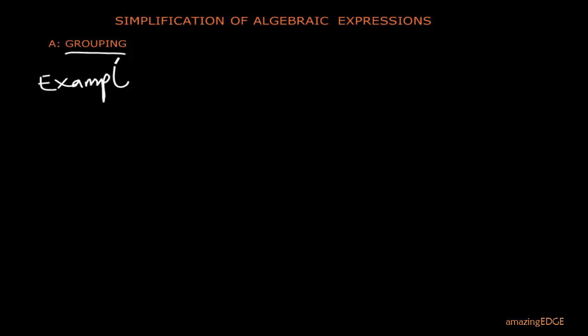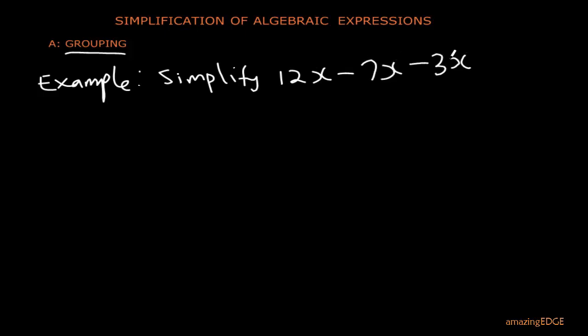Okay, this is an example, and here we are to simplify 12x minus 7x minus 3x plus 5x. So this is what we have. When you look at this, by like terms, you see there is only one variable in this expression. So we have only one letter of the alphabet. We have x all through. So how do we make this expression shorter? There is a way we can manipulate the subtractions and the addition we have there to have a simplified version of this expression.